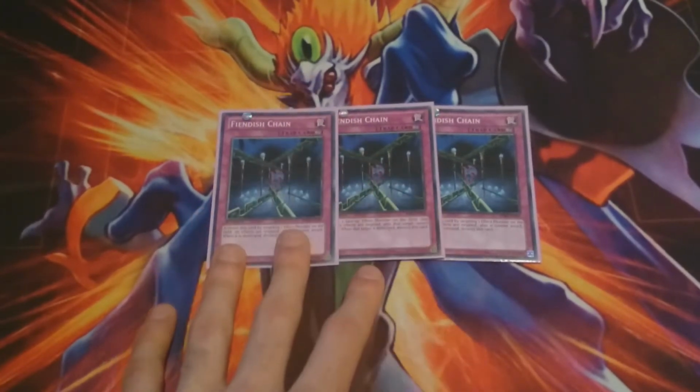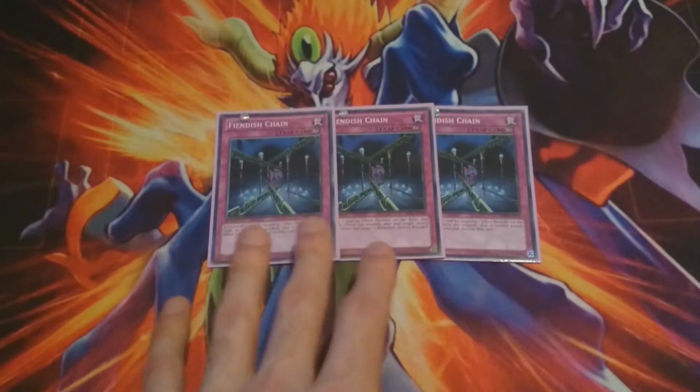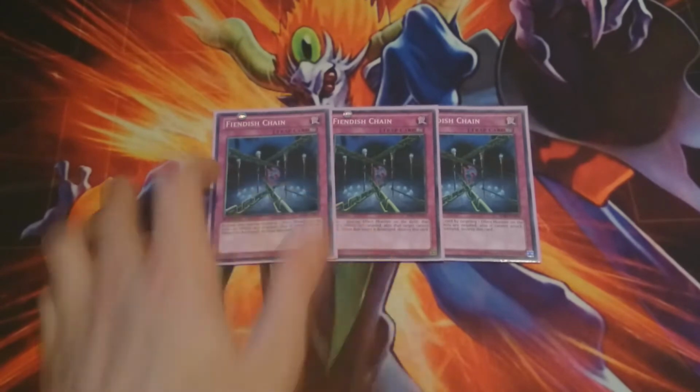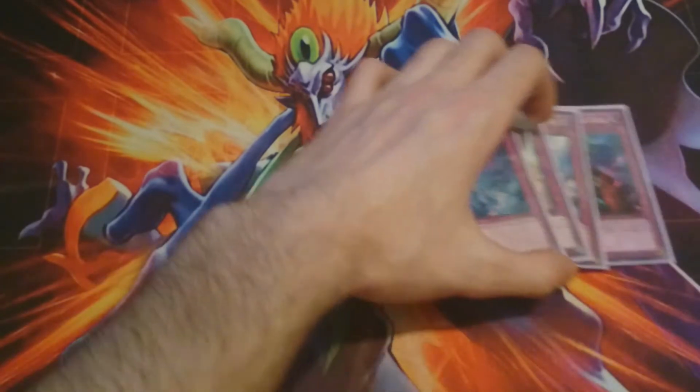I feel like Breakthrough Skill is, without a doubt, better in general, and it's better in 9 out of 10 decks, but there are a few decks that I feel Fiendish is stronger in. I haven't tested it, I don't own the cards, so Breakthrough could definitely work. I'm not saying it's bad, but I just think that your Fiendish Chains are something you need, and you can stall out with them if you want to Xyz next turn.